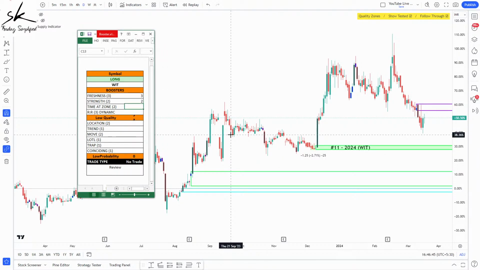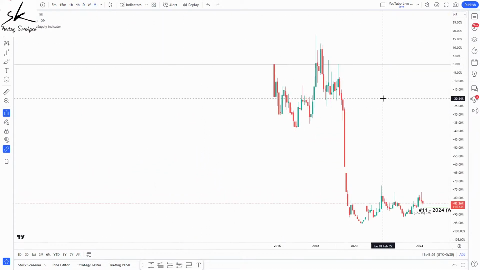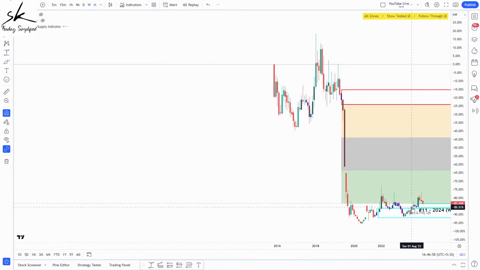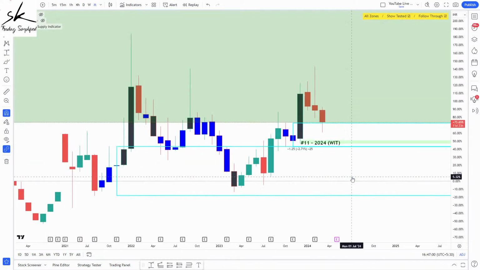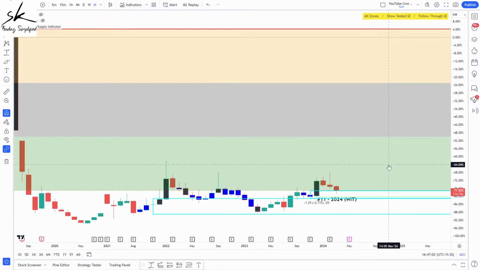Strength, definitely an explosive move. Time is very few candles. Reward to risk ratio is an assumption because based on the arrival, RR can change. Now the next thing is your location. Location will be on the monthly because we are planning a monthly income trade. And you can also see that we do have a rally-base-rally structure here as well. So can you see, something which just happened with the one which we were just analyzing, right?